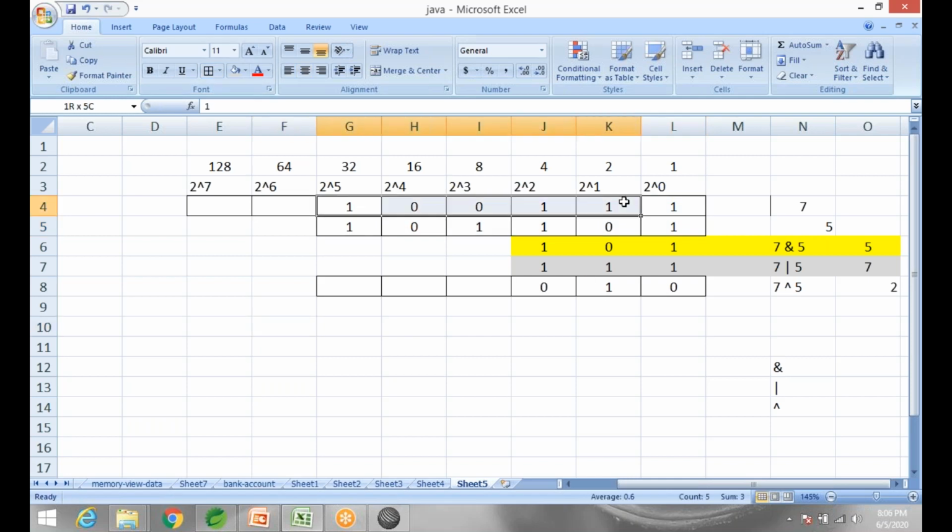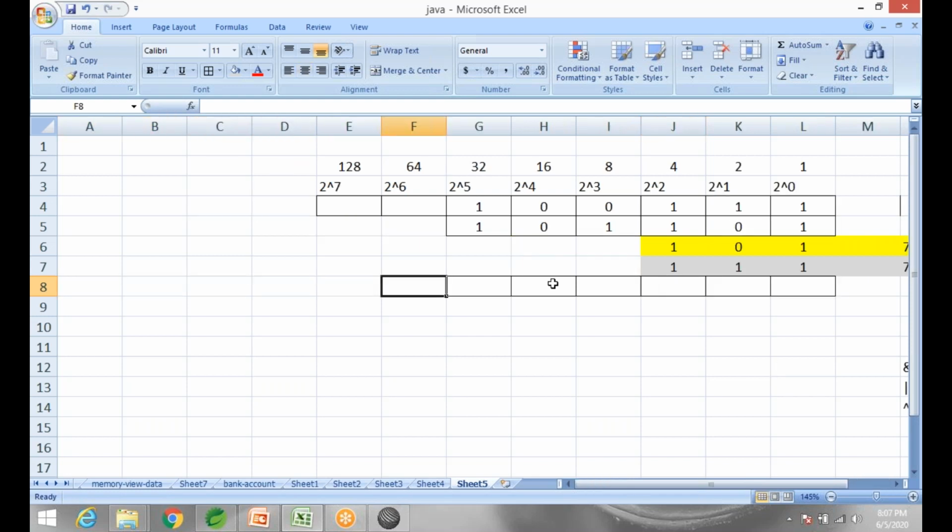Okay, so what is the answer for this in AND? If I do bitwise AND for this, what is the answer? I want bitwise AND, bitwise OR, and exclusive OR.